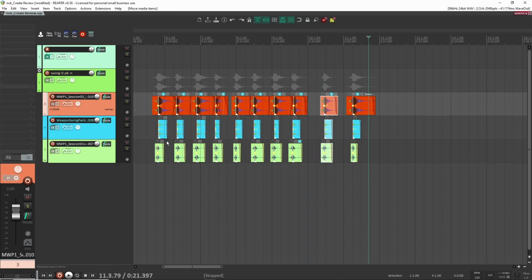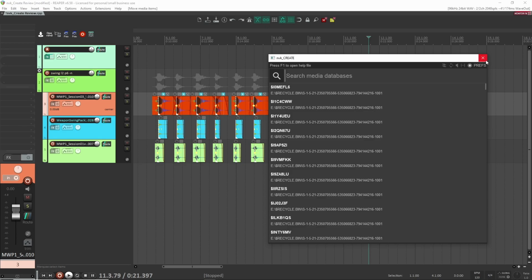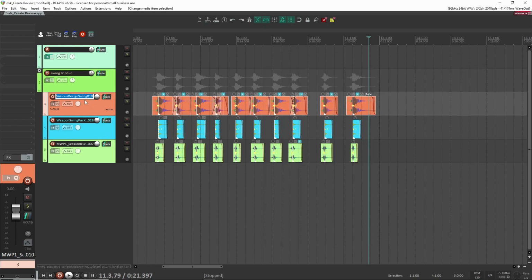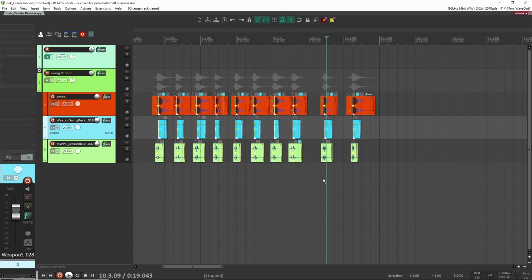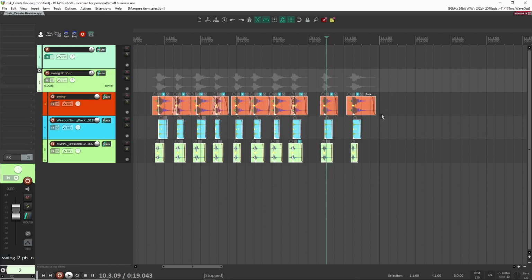Again, it's not a huge deal because you can just reopen it and redo the search and everything. But when you have everything set up where you have swing, like you have all your search terms here in the track name, it's kind of annoying to have to redo it and go through all of that again. So I don't know if there's a way to be able to space them out evenly. There's probably a Reaper script. I don't know, but somebody could probably leave it down below. I'm still kind of new to Reaper, so I don't know all these scripts.